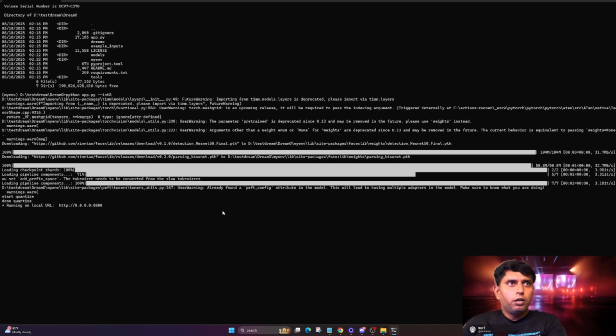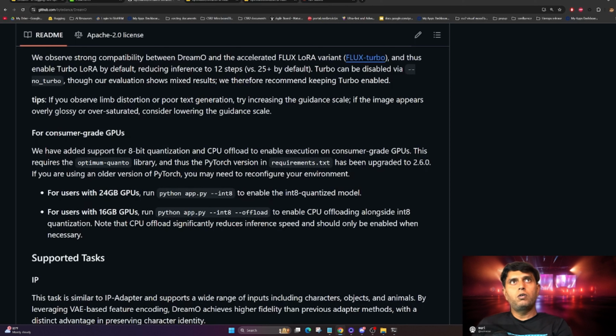One heads up, guys: the model is now available. If the cursor is blinking, it means something is happening behind the scenes. So be patient whenever you are running the model. If something is happening in the background and the cursor is blinking on the command screen, just wait. Now the model is loaded and the public URL is available.